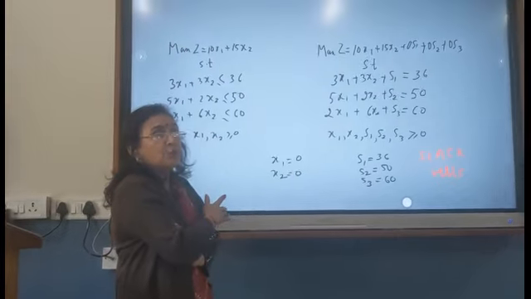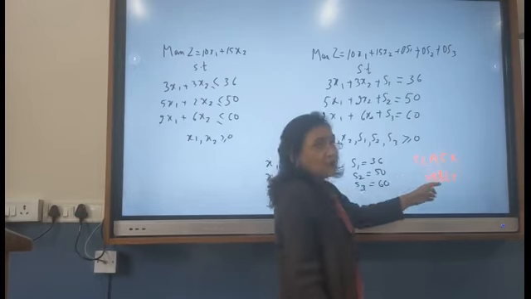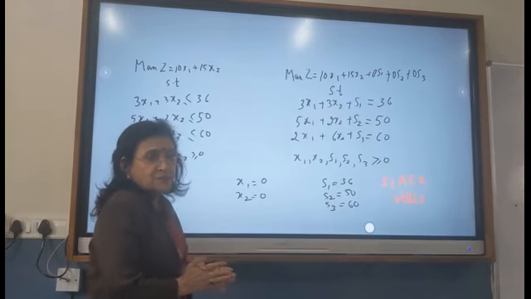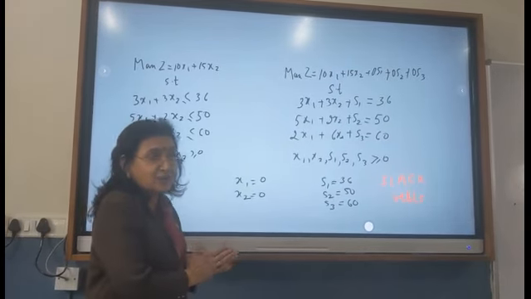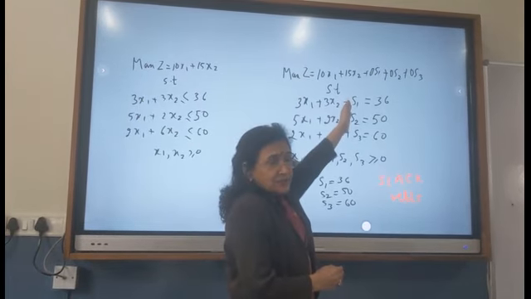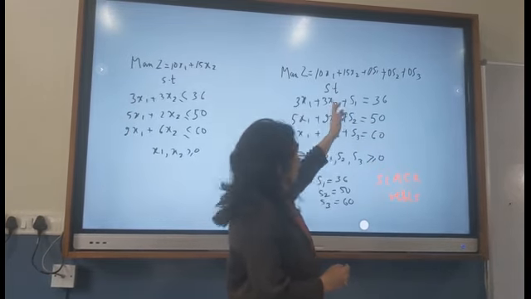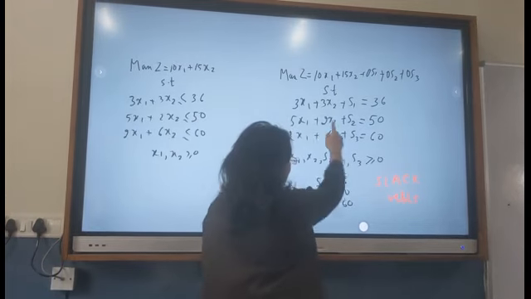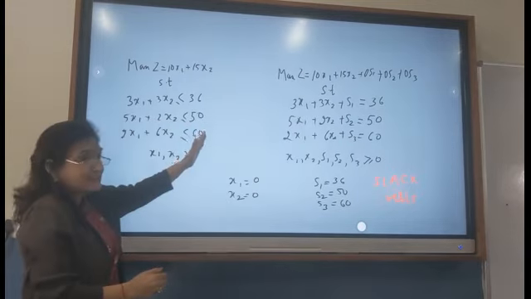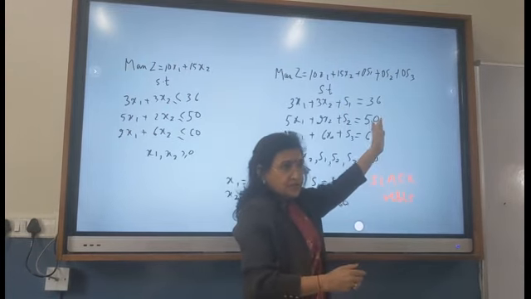So the first step we do is that we convert inequalities into equalities by adding what we call slack variables. Slack variables in economic interpretation represent unused capacity. However many constraints there are, we add that many slack variables, one to each equation. So I add S1. This side is less, this side is more, so by adding a slack variable here, I make the constraint an equality constraint.